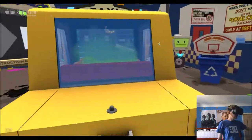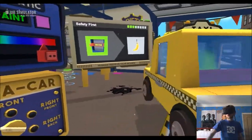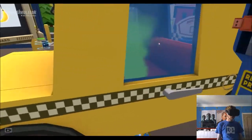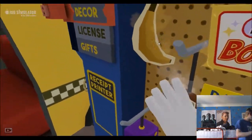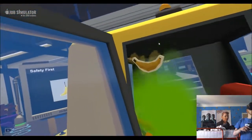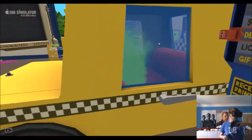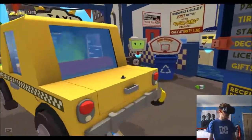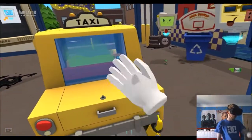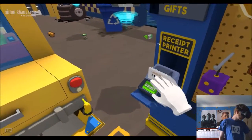So, yeah, let's have another banana. So, I guess all you need to do is turn it around so that we can see inside the car. What's going on here? Let's see if we can hang this banana inside. That's it. Because that's surely going to solve the problem. Drop the car. Should be happy with that. It's not as if there's like toxic fumes or anything in there, it's fine. Let's rip him off with that.